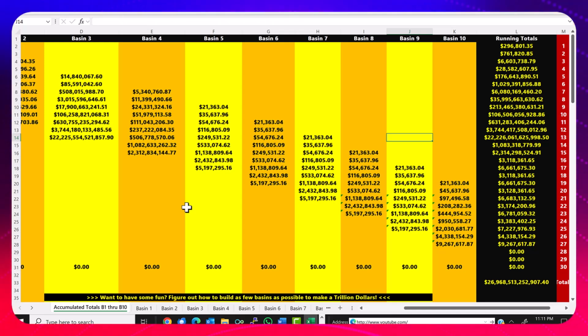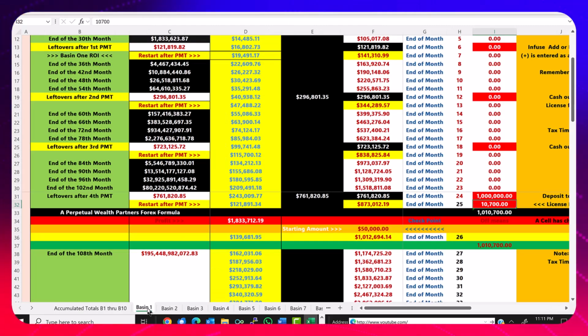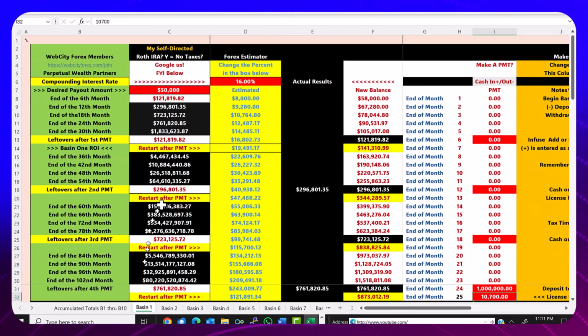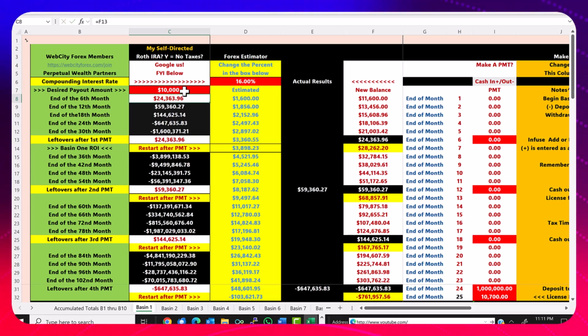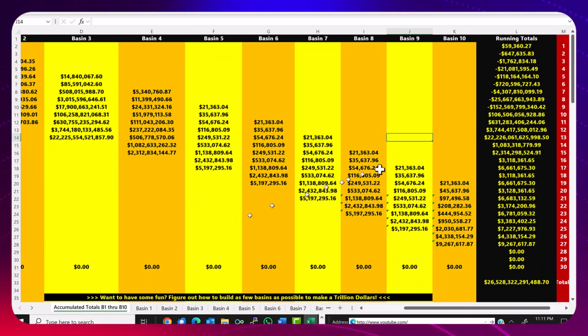And started out with a $10,000. Don't get all crazy on it. So start with the first basin being $10,000. Check it out before you throw all your savings from your Roth IRA into there. There we go. Well, anyway, I was wanting to look to see what this number over here says.